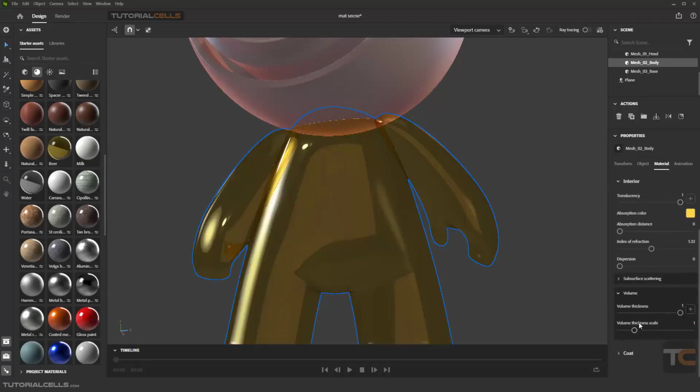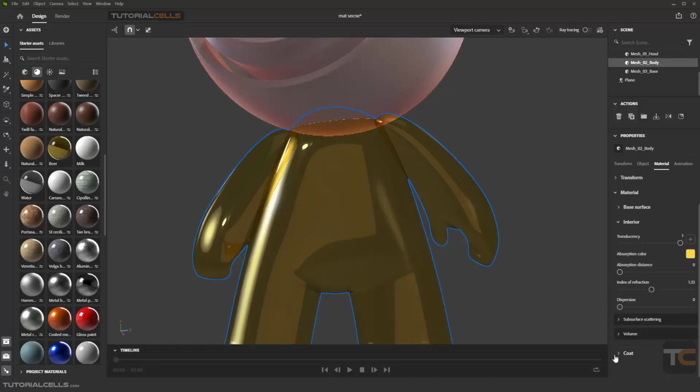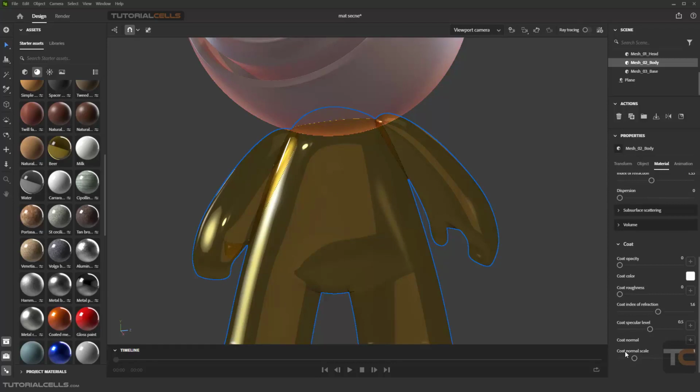Going here to the material to volume, and as you can see, it's added a simple thickness to your object. So volume thickness is very simple. More scale, we have more scale there.